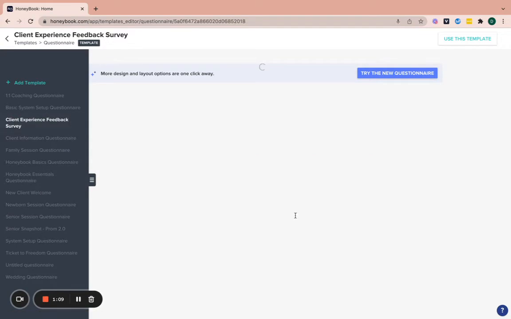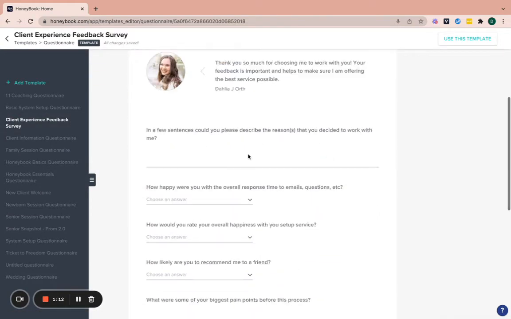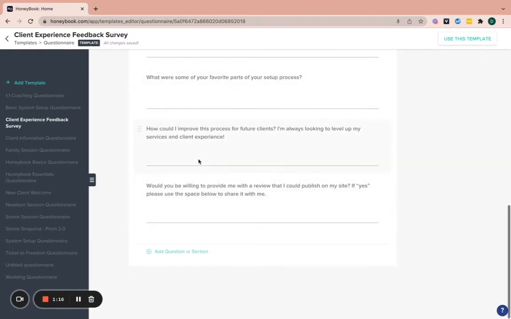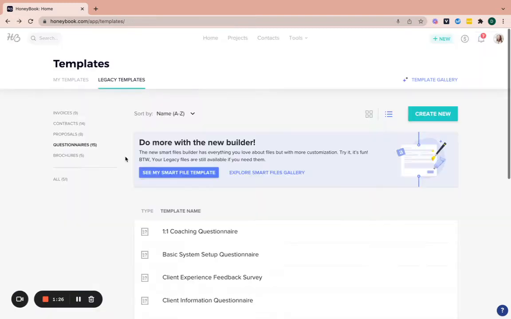way up to, like, I have a client experience feedback survey. So for this, I have a longer text. This is a couple of drop-down menus and then some more longer text. So you can build it as you'd like. You can make it as your own. It's similar to like a Typeform or a JotForm or different ones where you just add different fields in. So the other option in here is to build a brochure out.